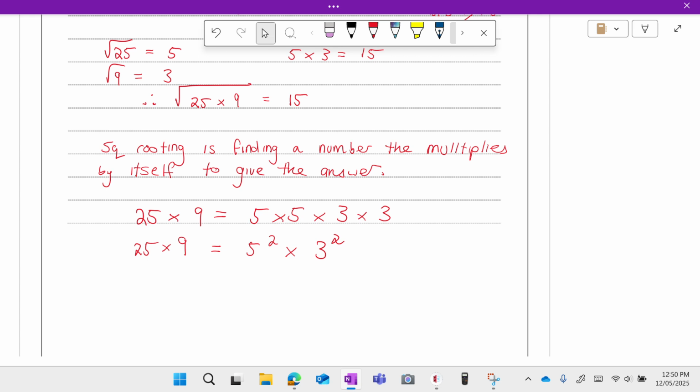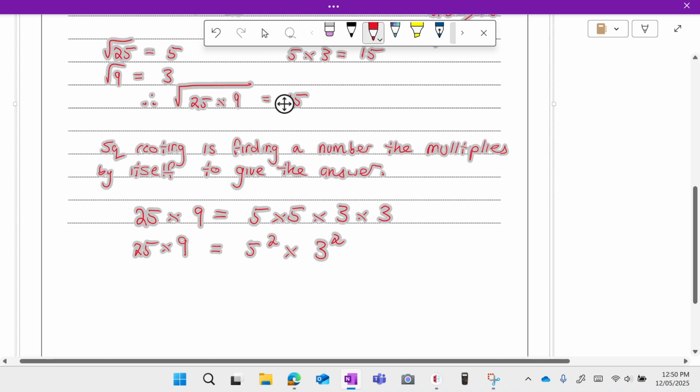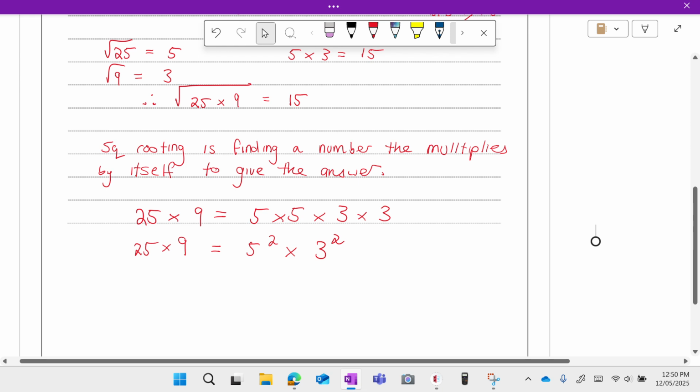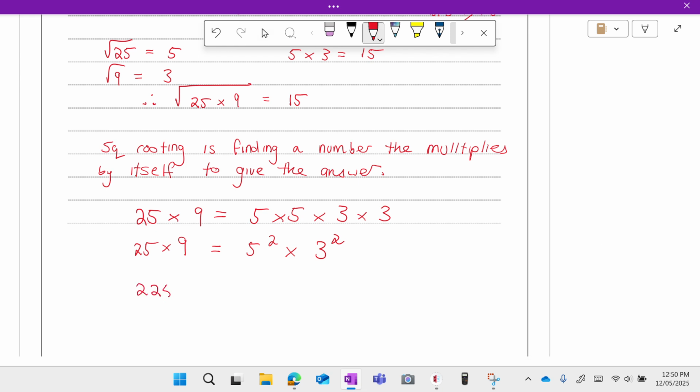How could I use that to figure out what Kobe had figured out a couple minutes ago? What could I do next? Campbell? Okay, it's saying that's 225, right? We've still got equals 5 squared times 3 squared. Someone remind me what Kobe told us. Kobe told us that we have to find the square root of both individual numbers and then times the answer. Okay, and what did we get for the square root of the individual numbers? Boston? We got 5 and 3.